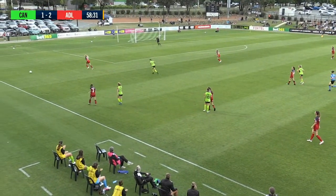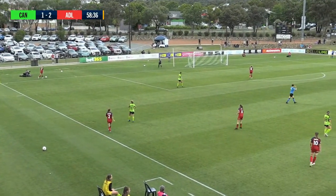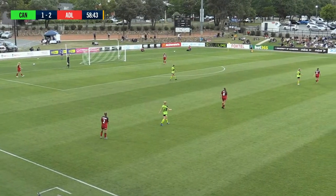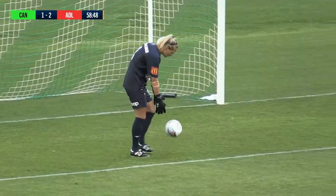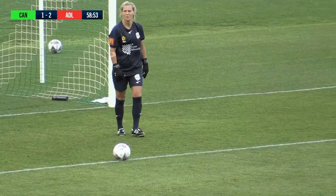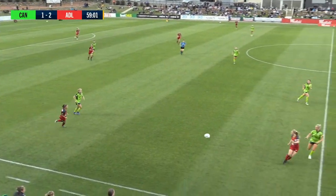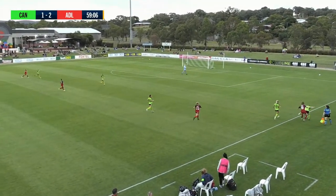Hodgson charged down by Satchel. McNamara, though, has all the time in the world. I'm sure Satchel would want to have one on the board by now, but she's really made herself a nuisance this afternoon and is not making life of Adelaide United's defence that easy. Who's your guess that's making way for Taylor-Young? Look, I think it's going to be, at a guess, probably Nikki Flannery or Paige Satchel. They've both put in some really good leg work, and I think bringing Hayley Taylor-Young on, she's just lightning fast, and I'd hate to see her coming on at this point in the game as a defender.